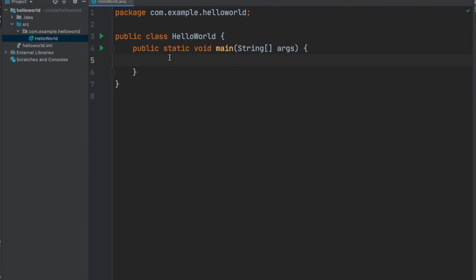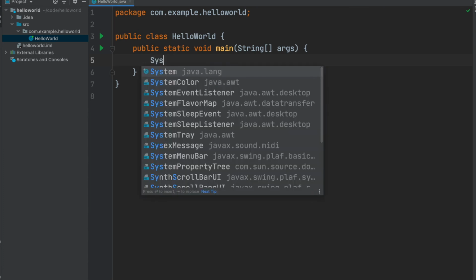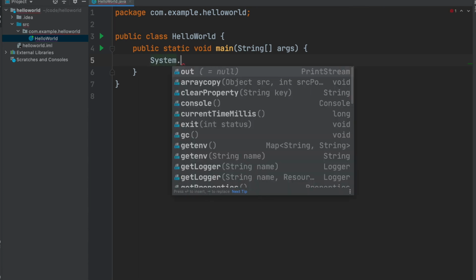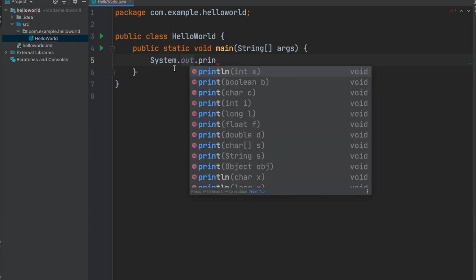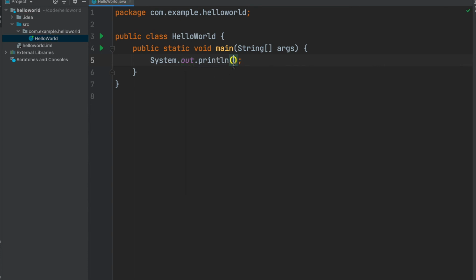And all I need to do here is print hello world on the screen. For that I need to write System.out.print, and there are different versions of the print function. I'm going to use println, and for writing a string on the screen I need to use double quotation marks.